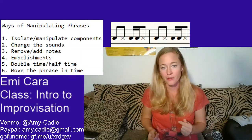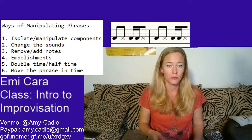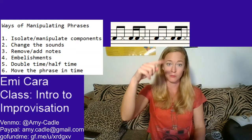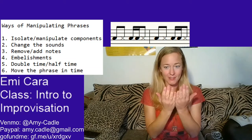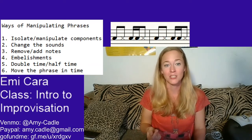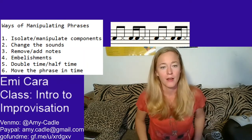So if we start with our original phrase, dum cha, dum dum cha, dum cha, dugu cha, cha dugu cha, dum dum. It's literally doing a mirror idea. So check out that phrase as a little mirror thing because it's very cool. Same phrase, just flip it on the other side of the mirror.